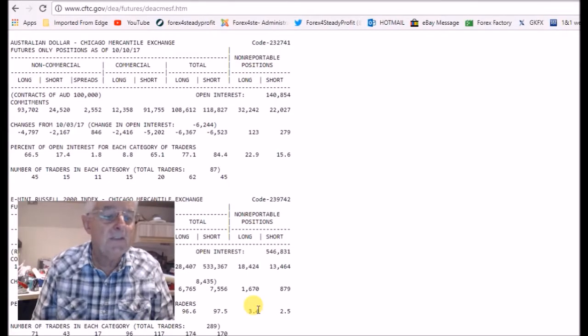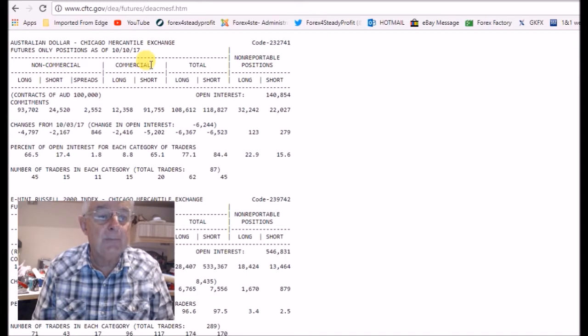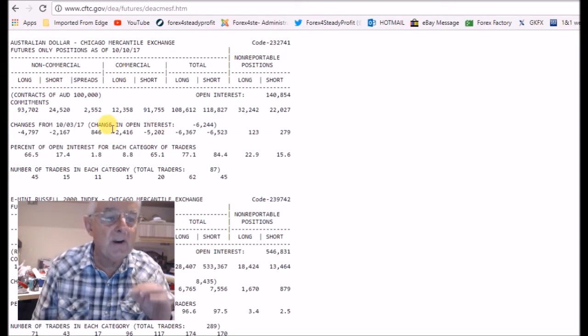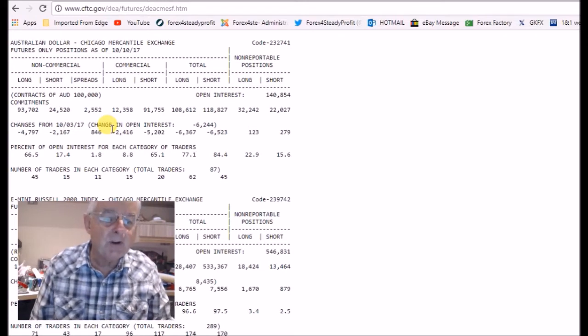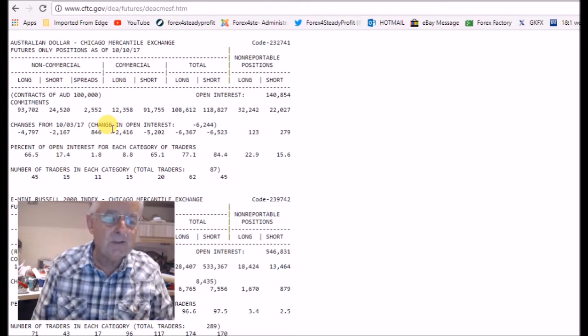So here we have the Commitment of Traders information in its raw form. You get the non-commercial positions and the commercial positions, long and short, and then you get the change in open interest. You also get that broken down underneath for longs and shorts for both the commercials and the non-commercials. We can see this broken down into a graph over a period of time, which also gives us comparatives, which are very useful to look back on the history. So we'll go and do that right now.